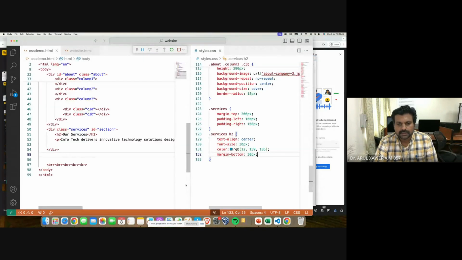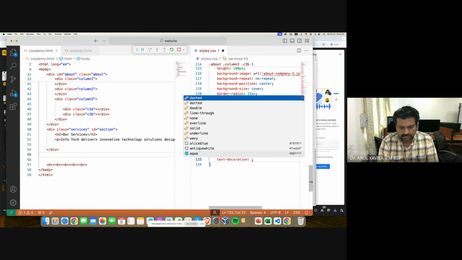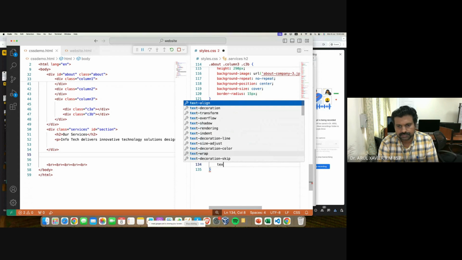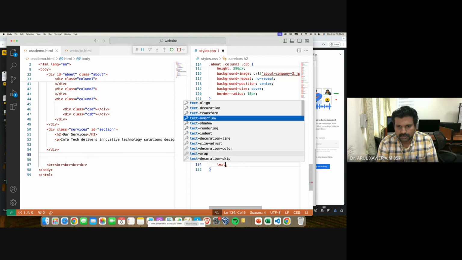For that we can use text decoration underline, and text decoration color and all we can change. Text decoration line color we can select.